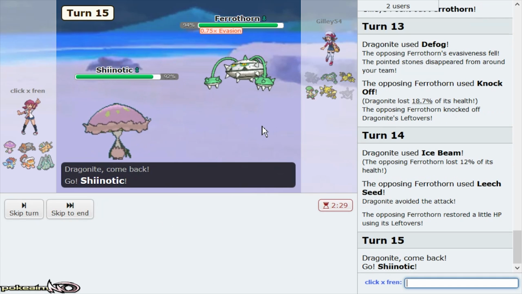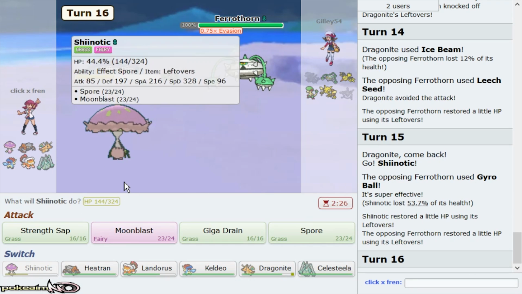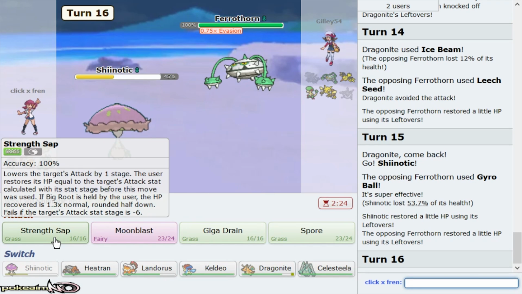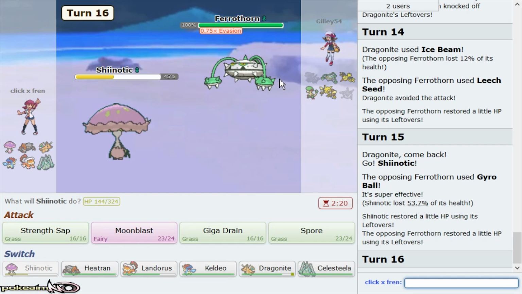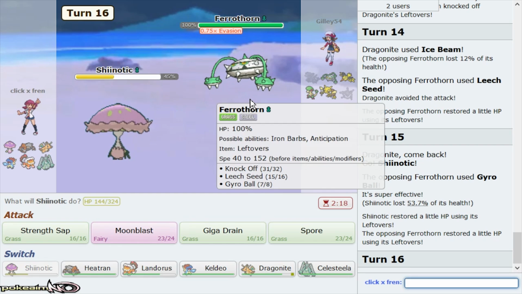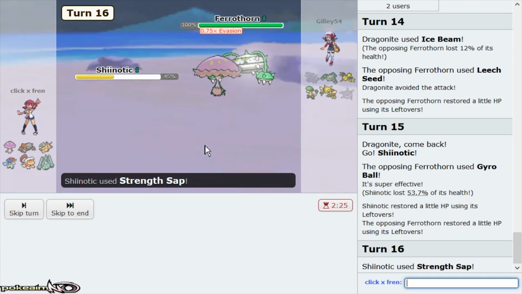Shiinotic will always wall Breloom. Oh, okay. So does Spore not work on? I still wall Breloom, I'm pretty sure, but I don't remember how Spore works. Because it's a grass type attack, does it not work on? Because I know Powder type moves. This doesn't say Powder.